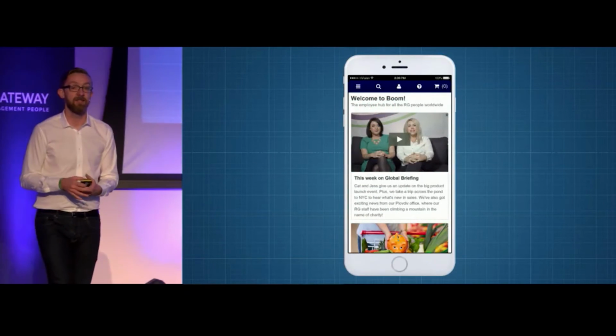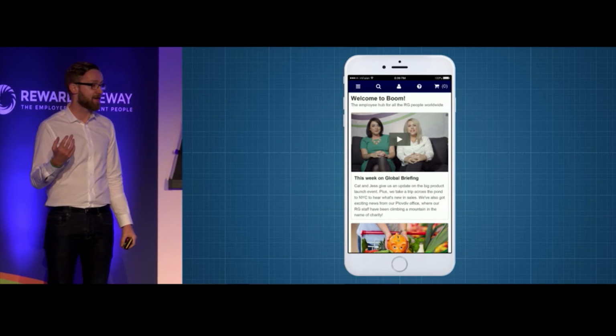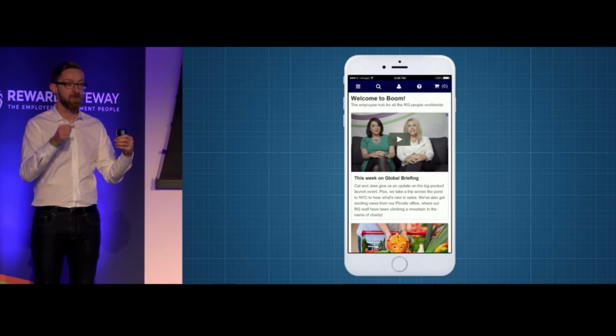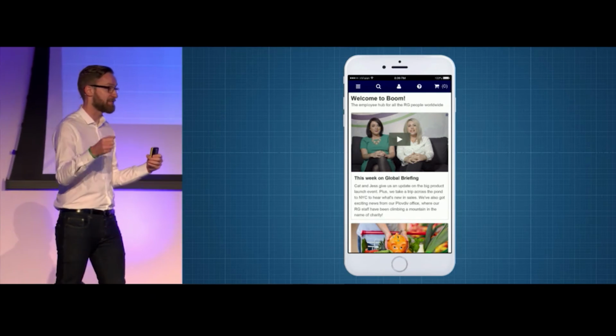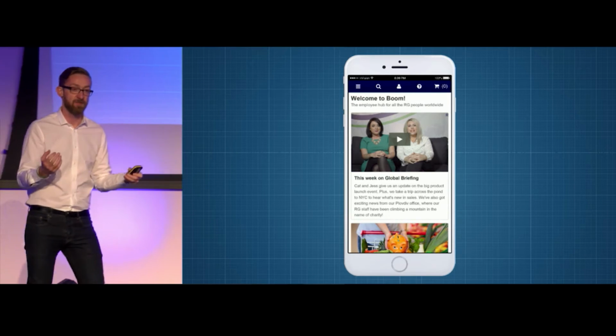But then look at this. This is what it looks like on mobile. So you know what? Mobile sites that aren't correctly responsively built, it all goes very small and you can't really see it. None of the buttons work properly, and it's infuriating, isn't it? Because you're trying to do something simple and it doesn't work, and you're pinching and zooming and stuff on this tiny screen, and it doesn't work.